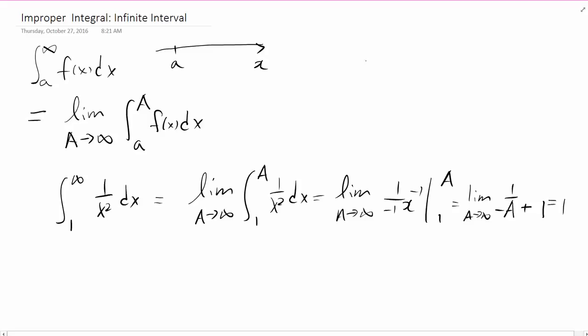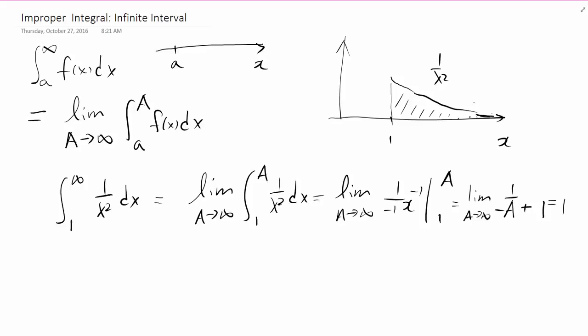And the meaning is quite clear. We have a function defined over the interval from 1 to infinity, and the function is 1 over x squared, so it looks like this. The meaning of this improper integral is the area beneath this curve, and it goes to infinity over there. So that's the meaning of an improper integral. This is our example 1.